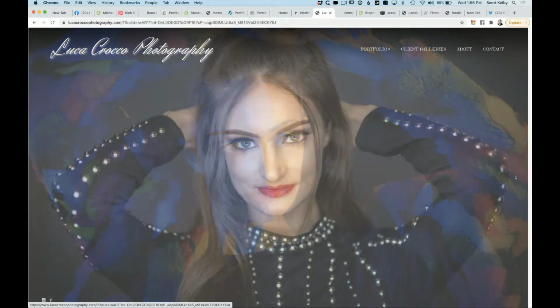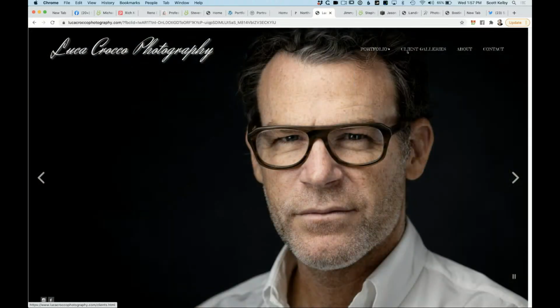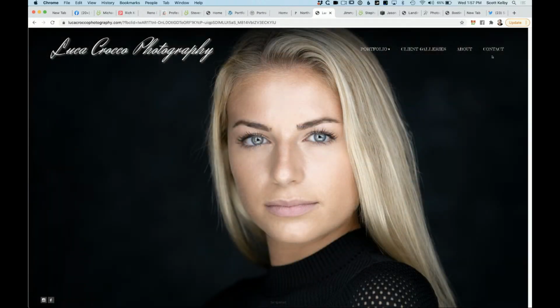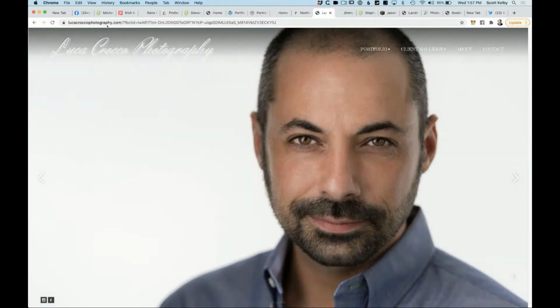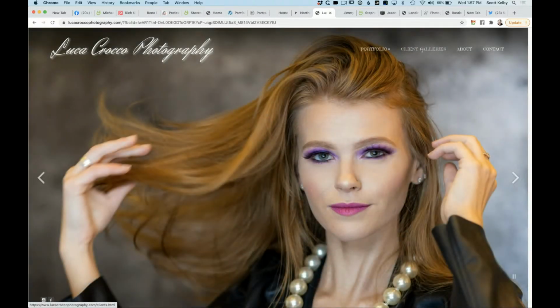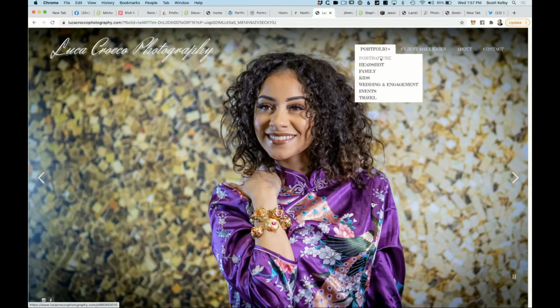Is that font illegible enough for you? I see what you're going for, but the font's a little dirty, a little too dirty for me. The other thing you could do, Luca, is lower the size of your logo by about 25%, so it's not getting in the way of stuff. Just lower the size a little bit and change your font to something that reads easier. I think you've got transparency behind it or something, and it's kind of falling apart. Just change the font.